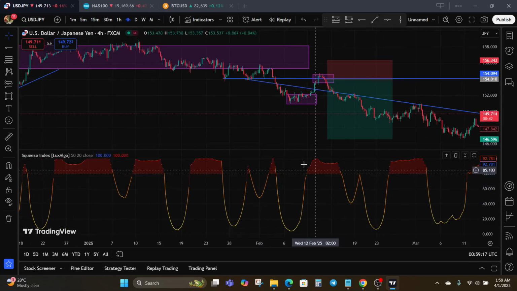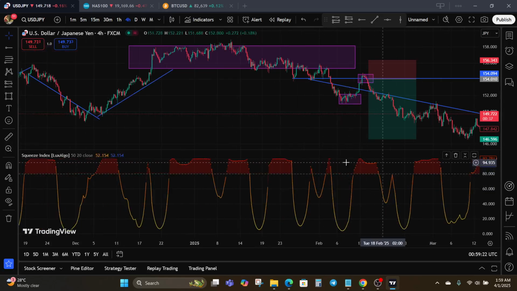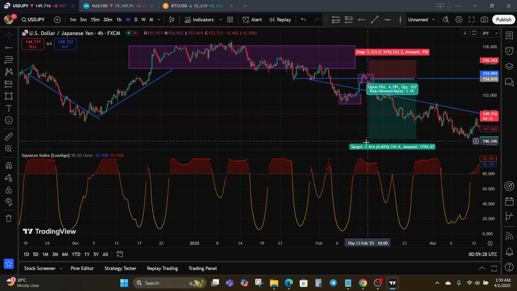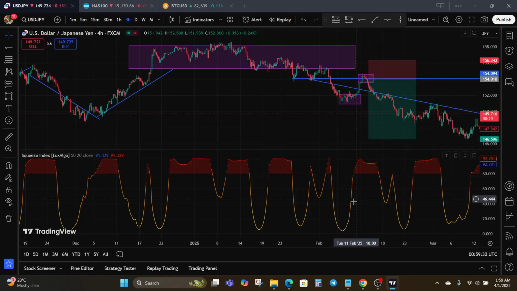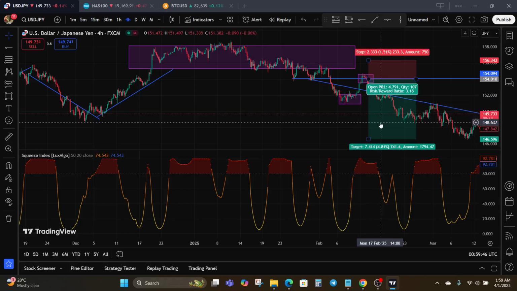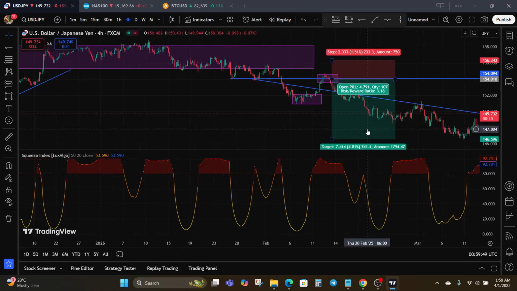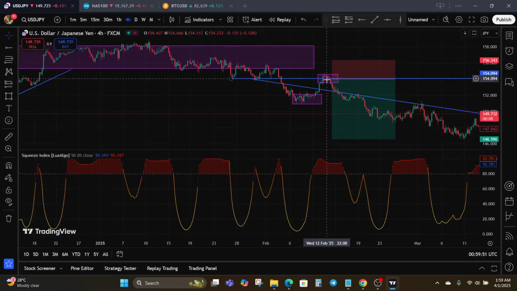So you'll notice that when the squeeze index enters this extreme level, just know that the spike is taking a breather, right? After the spike, this squeeze index spike indicated that there was a breakout. So when it enters this extreme level, just know that the momentum is going to drop, or the surge following the breakout is getting lower, and then there could be a reversal or a pullback. And you can see that's exactly what happened here after the surge from this breakout point.